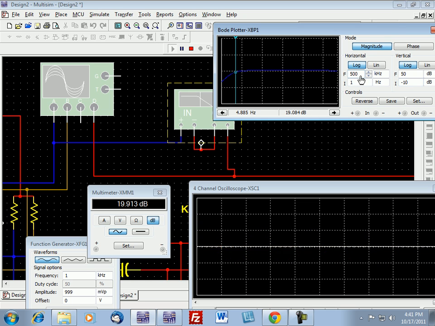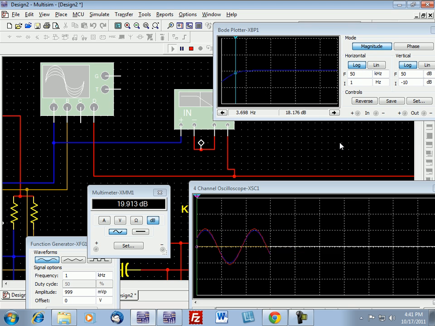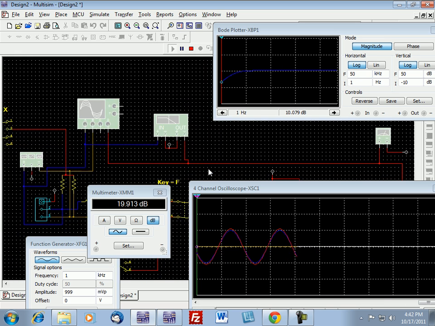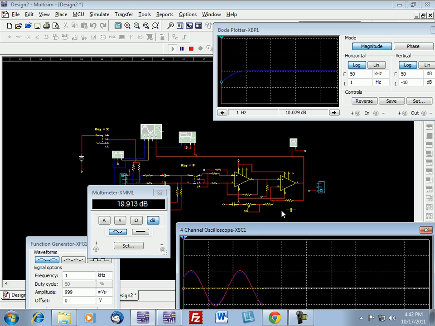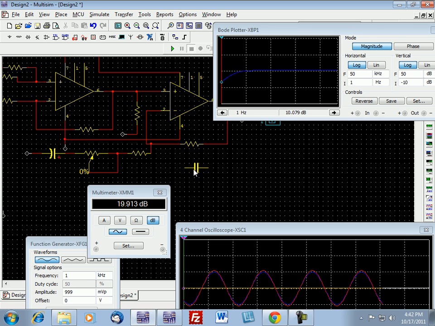And let's see if we can adjust the scale here at 50K. See, it's still going on above 50K. So by installing this capacitor across the feedback, we should see it start to roll off above 20K, because we want to really get it to roll off above 20K. The amplifier that we're using, based on the data, it shows that it can go up to, I think they said, 25 megahertz. But that is if you're dealing with RF or a cell phone. We're in the audio band, so we're not there.